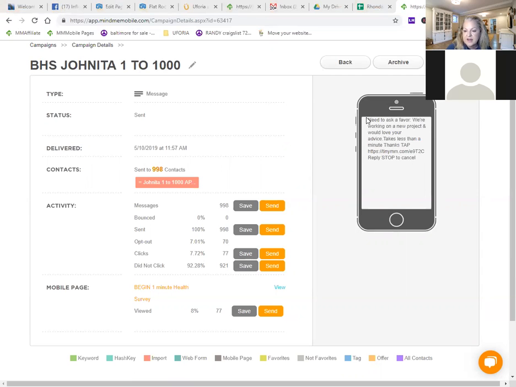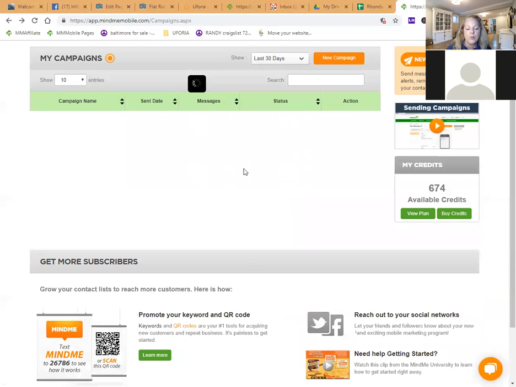So this one, I've definitely done a lot of testing on the message that goes in that spot, and I have found that that actual message gets the highest rate of return. Sounds kind of crazy, but as you can see, it's nearly 8% of the people have clicked. Okay, so then I'm going to go back again.